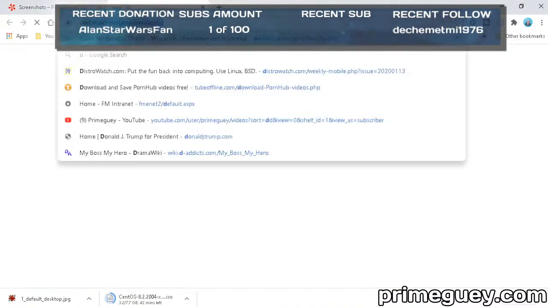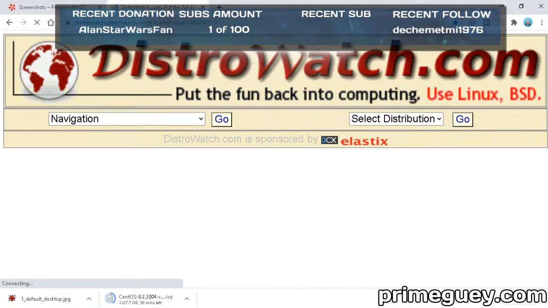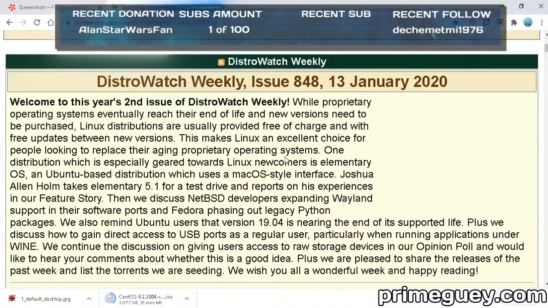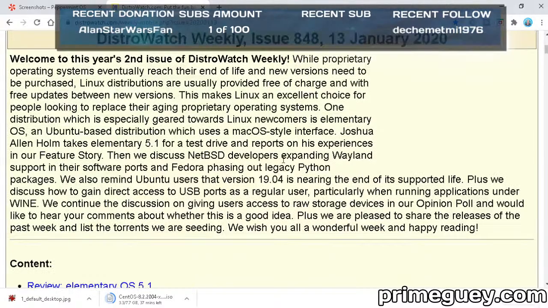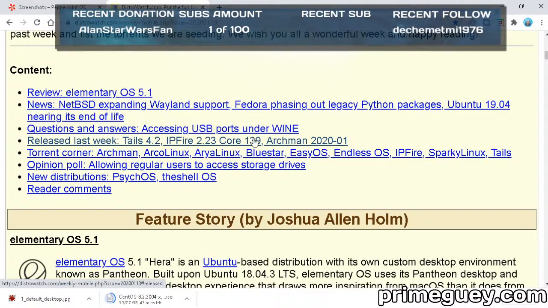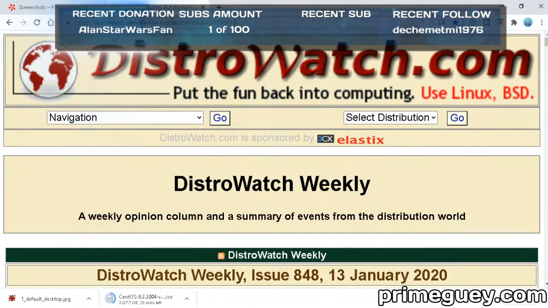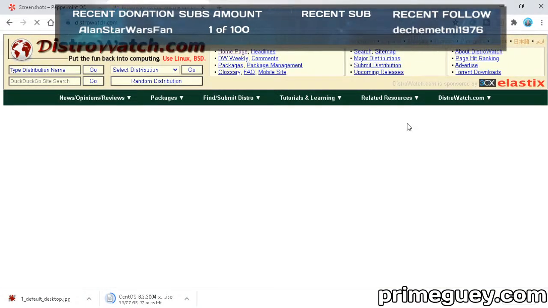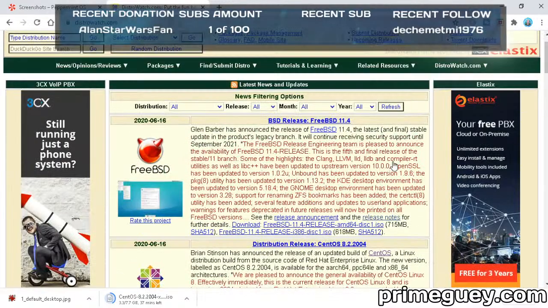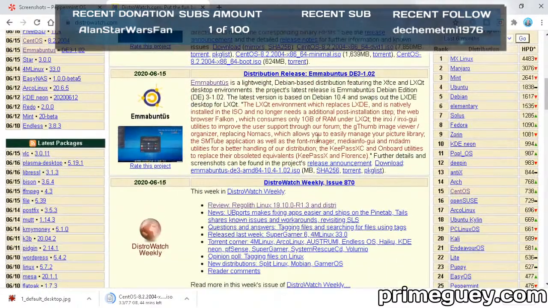Oh, the DistroWatch. We should probably weekly mobile. Why weekly mobile? Does this look mobile to you? Okay. Welcome to this year's second issue. They reviewed Elementary OS. I don't want it to be mobile. I don't know why it insisted mobile. This is a laptop on Wi-Fi. It's not mobile. Not by any means. There we go, the main page. That's where I was trying to get. And there's that little Justin Timberlake dude on a tricycle with goggles. Isn't he special?